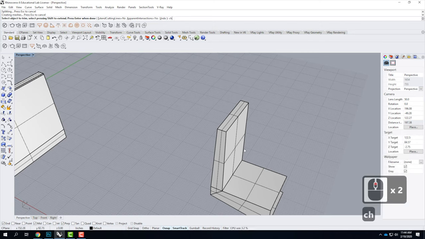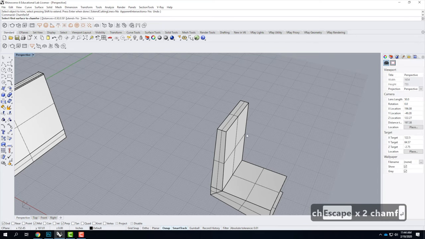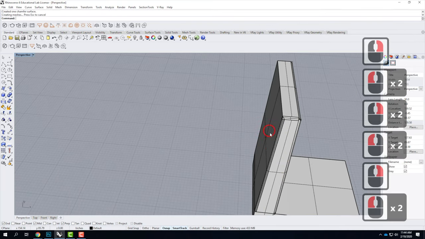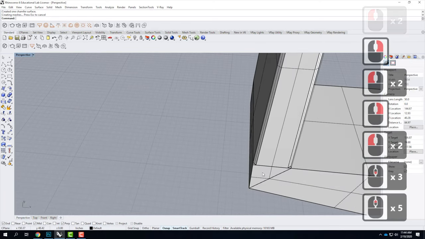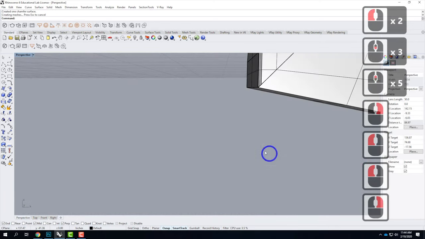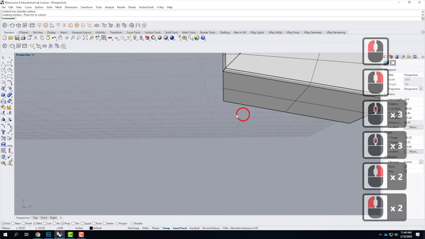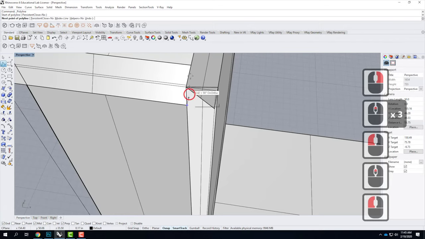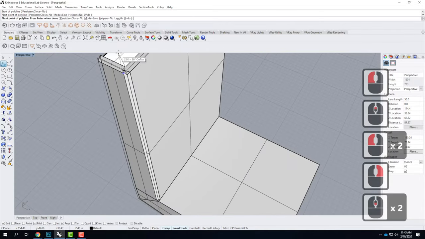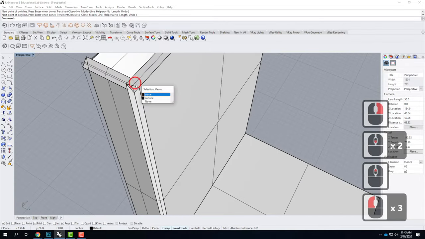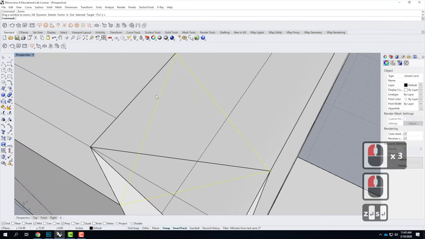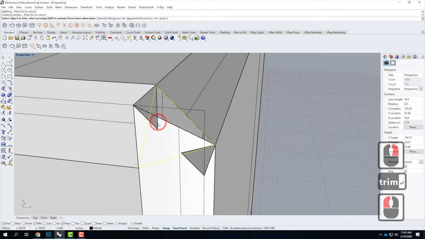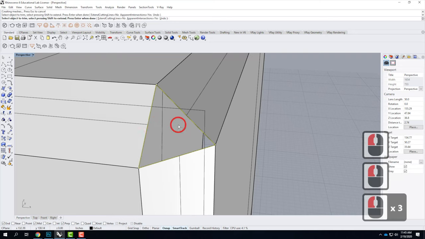So I would come in here and do chamfer surface, and I would do there to there, there to there, there to there, there to there. And like that. And then I would fix just this corner. So I'd come in and I'd do my first triangle. One, two, three, four. I'm going to type in Z for zoom, S for selected, so I can orbit right around that point. And then I can go ahead and trim, and we'll get rid of the pieces that I don't need. And then we'll patch it.